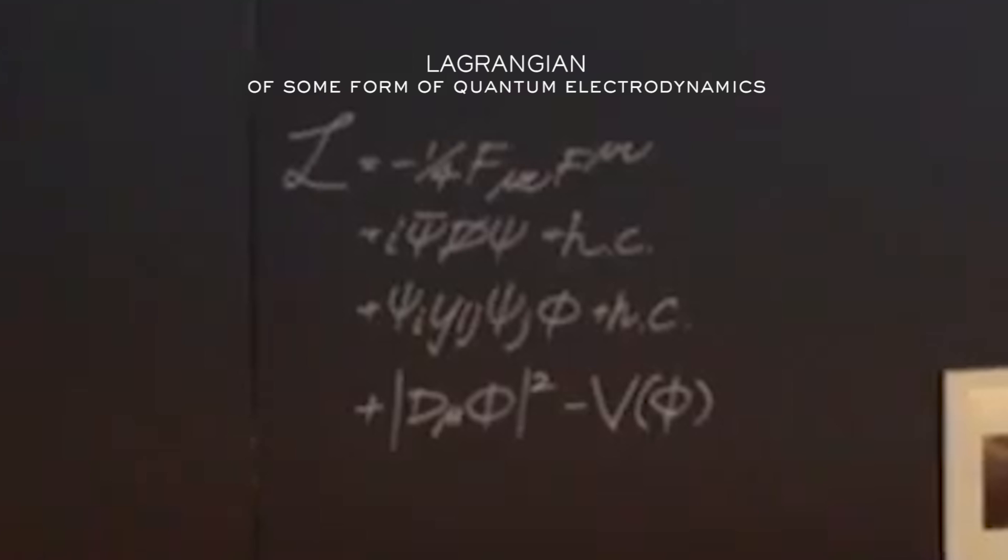Anyway, next up we have what my brother described to be the Lagrangian of some form of quantum electrodynamics. This one is the hardest one to explain because Lagrangian is not actually a tangible concept, but more of a mathematical tool developed for physics to more easily calculate and obtain equations of motion for any coordinate system. The Lagrangian is actually something that can be applied to a variety of things based on different physical situations. For example, the Lagrangian of an object falling will be different from the Lagrangian for a pendulum. So yeah, it's kind of hard to explain, but at its most basic, my brother described the Lagrangian to be kinetic energy minus potential energy. That's all the Lagrangian of something is. And the simplicity and elegance of this solution is what allows physicists to more easily calculate things like motion through the Lagrangian. It's a very vague concept, and again, more of a physics tool than a concept that you can paint an image to.